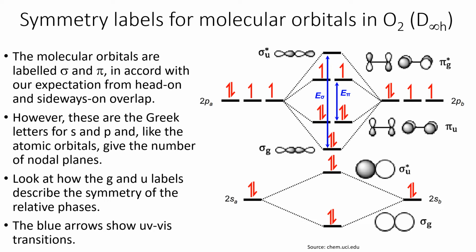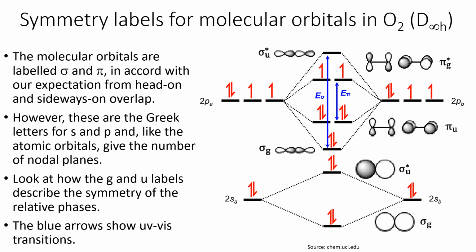You can see that you've got two particular blue arrows in the picture here, and the longer one, the left-hand one, is labelled E sigma. This is the energy difference, because we've effectively got energy on the y-axis in this picture. So E sigma is the energy jump to go from the sigma bond up to the sigma antibond. The sigma bond has electrons in it, the sigma antibond is empty, and it's possible to promote an electron from the bond to the antibond. And this will be a transition in an ultraviolet spectrum.